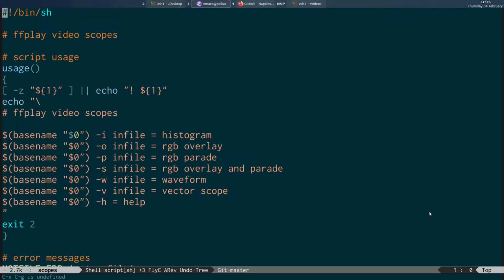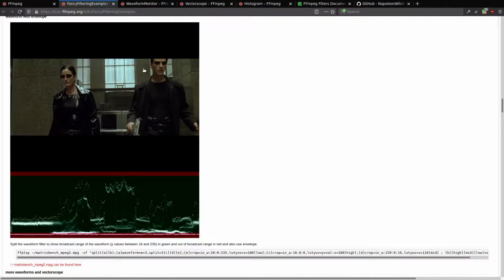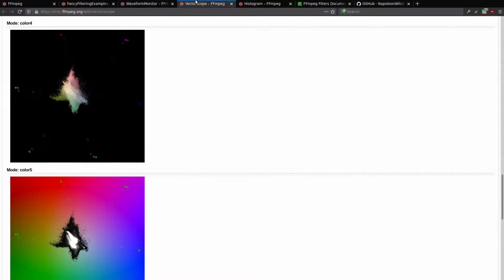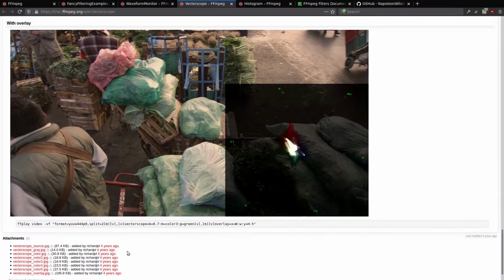So basically, the idea was to recreate some vectorscopes from DaVinci Resolve with ffmpeg, so that you can easily use these chunks of code, the parade, the overlay, the vectorscope down here, without having to copy chunks of code each time.